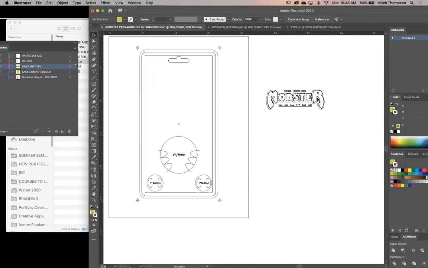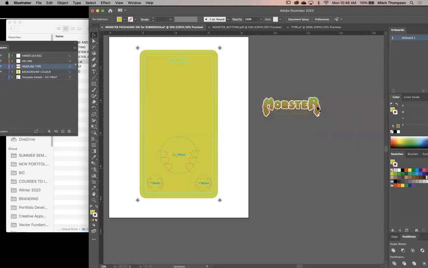So that being said, everyone, go in, grab your type, Command G, okay? So we want to group it, and that way, no matter where you grab it from, and I'm in outline mode just to show you, I just click on it with my black arrow, and when I move it, everything moves together. Perfect. Let me Command Y again.